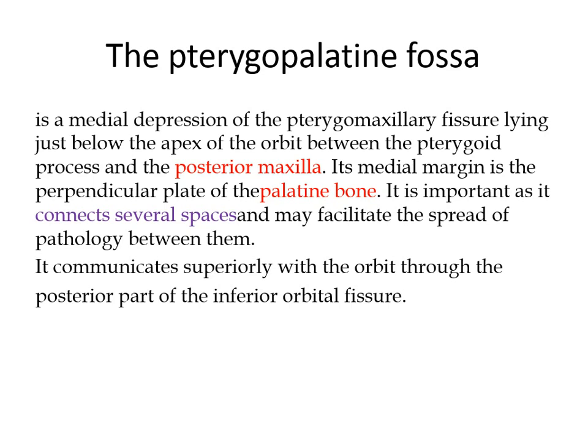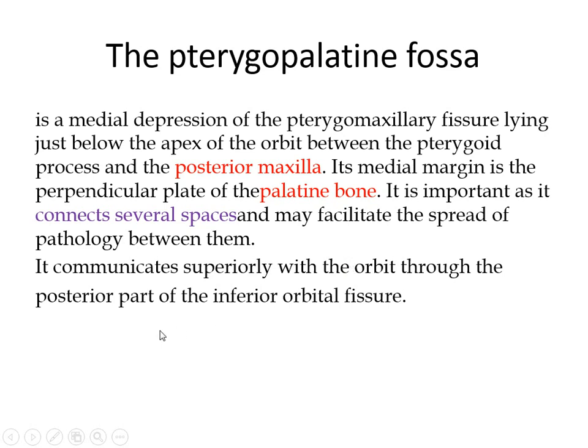Another fossa is the pterygopalatine fossa. It's a medial depression of the pterygomaxillary fissure, lying just below the apex of the orbit, between the pterygoid process and the posterior maxilla. Its medial margin is the perpendicular plate of the palatine bone. It is connected to several spaces and may facilitate the spread of pathology between them. It communicates superiorly with the orbit.